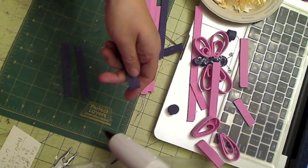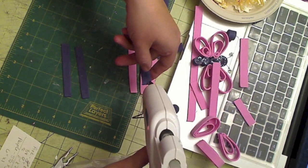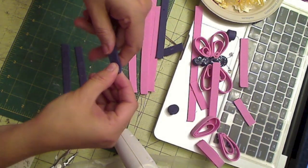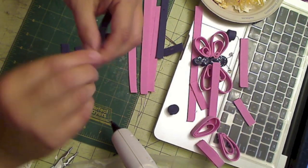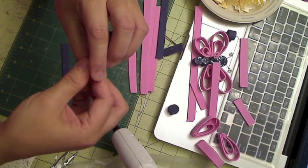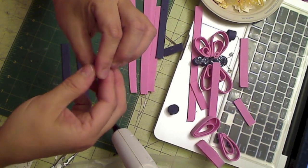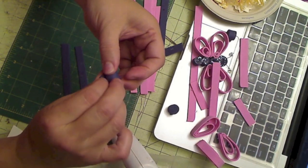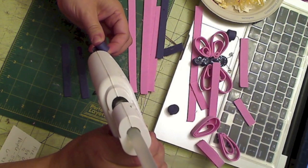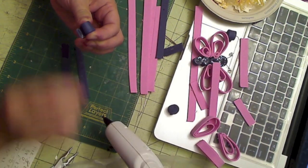Now you're going to put a little bit of hot glue in the center, and then you're going to just roll it up. And you're just going to roll it like you did it in grade school. You're just creating little spirals. And then you're going to just put some more glue at the end, right there.